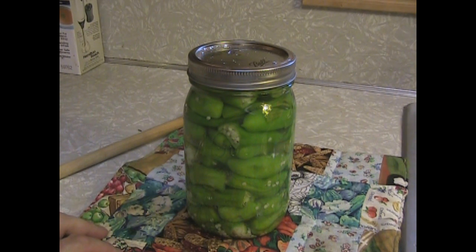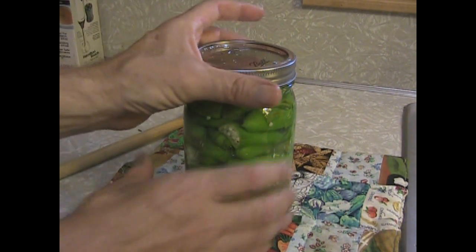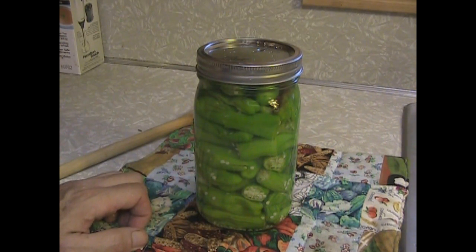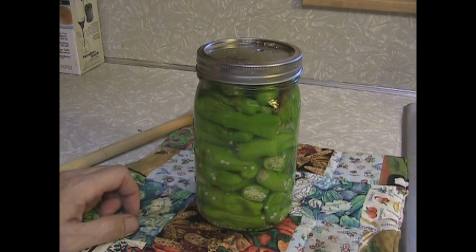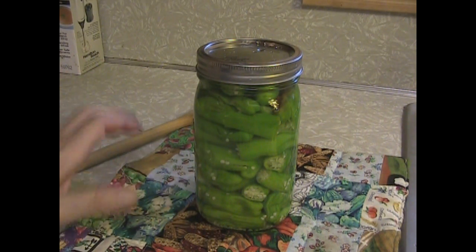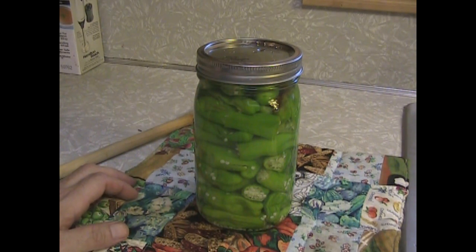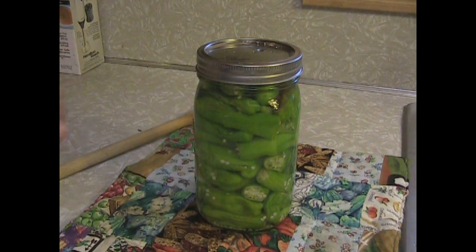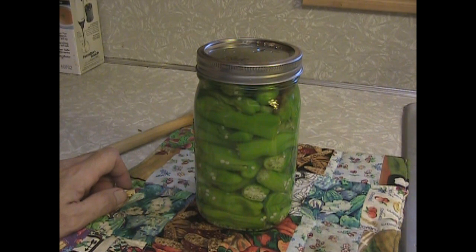And you might think, wow, Ray, why aren't you putting it into a hot water bath or a pressure canner? Aha, that is a little bit of difference that my method has than pretty much everybody else's. I used to process it in a hot water bath and pressure canner. No matter how long I did it, as much as 20 minutes and as little as 5 minutes, it never seemed to work, but I tried it this way and it worked like a charm.